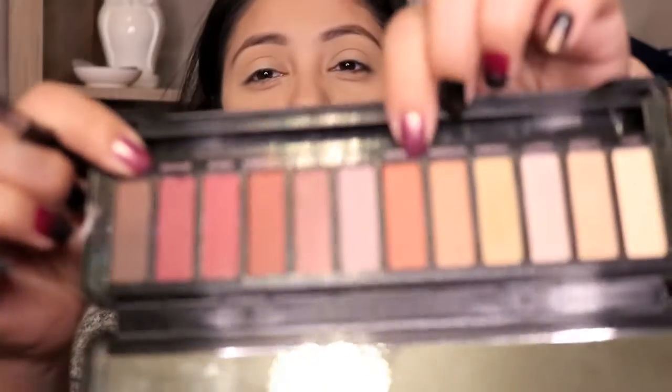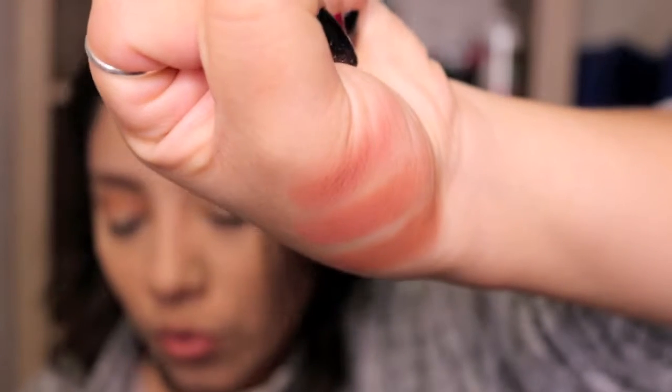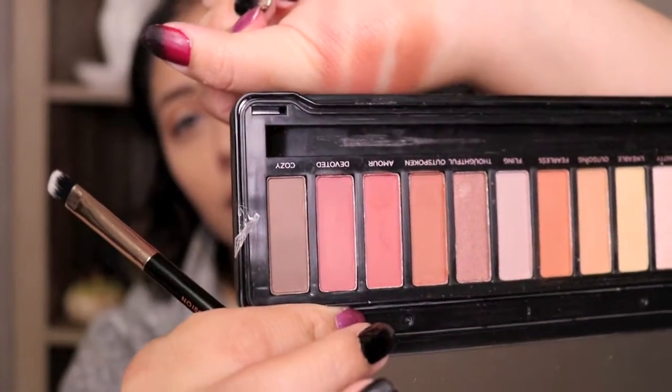Taking the first color, Likeable. And I'm going with Fearless. I'm going to swatch these three right here because they look really similar. So they're pretty, but they're not very dark. There you go. So we've got Outspoken, which is this one. Then we've got Amore, the middle one. And then we've got Devoted, this one at the end. So they are different, but they're very light, I feel. And this was many swatches over top. And that is the order they're in.